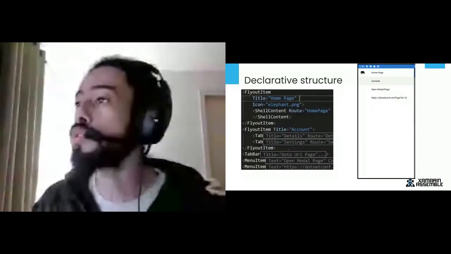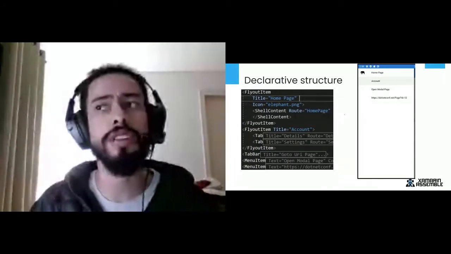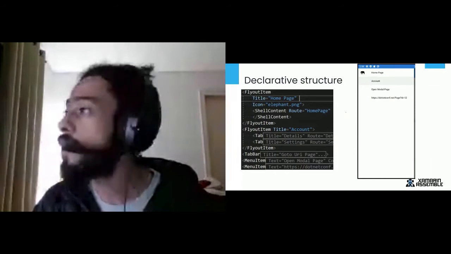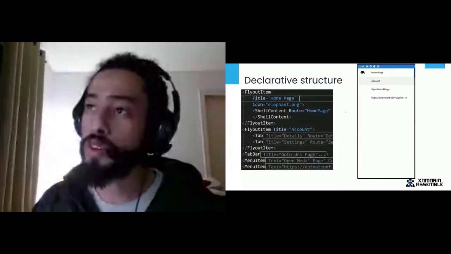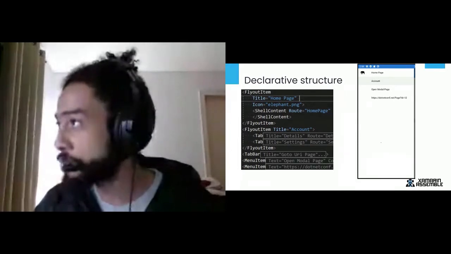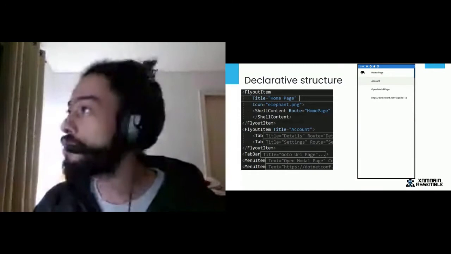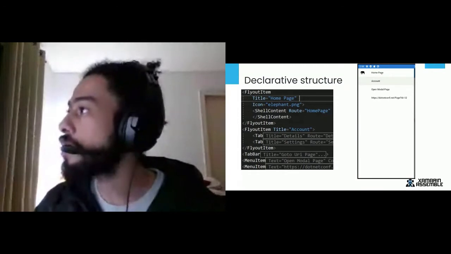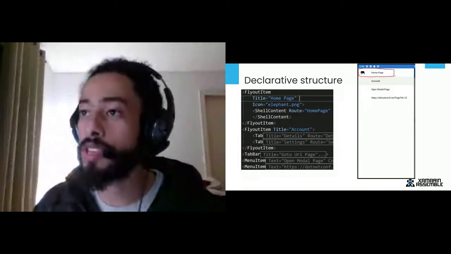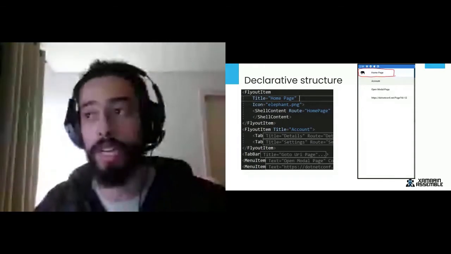So here we have two screenshots that I grabbed from the Shane presentation on the .NET Conf this year. And in this first one, we have the XAML code to build this master page, this flyout menu. And this first one is related to this code here. So let's take a quick look at that.